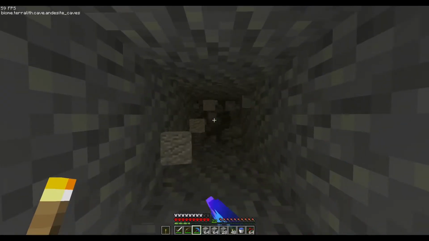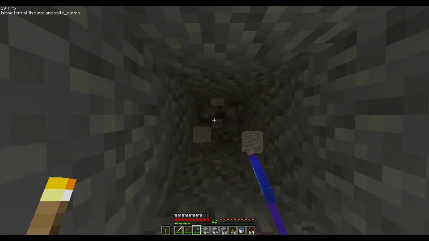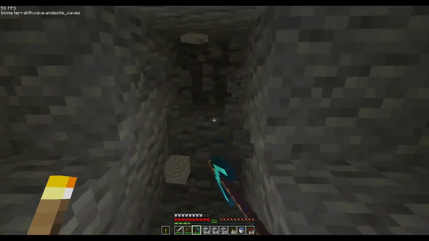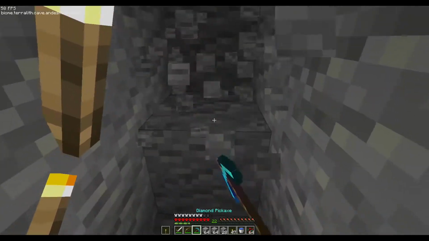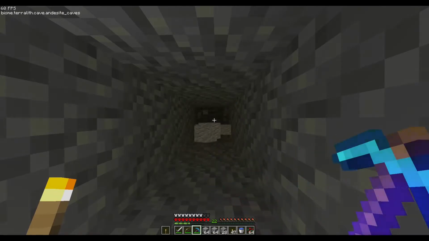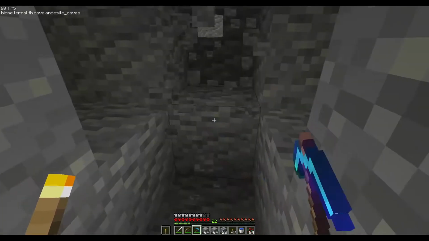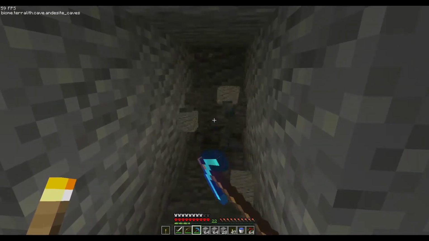Yeah, with 1.17 and before, you basically just go down to Y11 and just dig, and you'll find everything that you need. You'll find a fair amount of lava as well, but it's not that hard to avoid. You can hear it, and if you keep some stone or cobble handy, you can slap that up in place and block it as soon as you bust through.